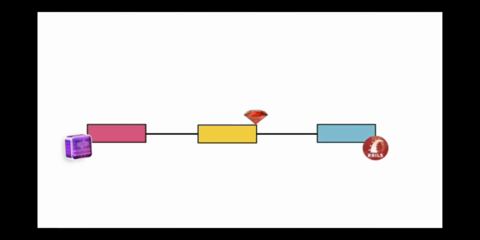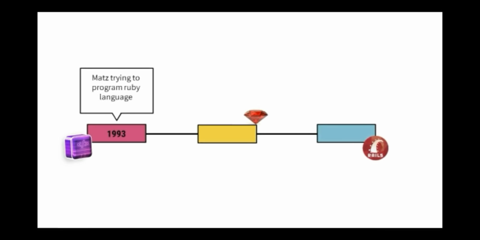Going back in time, the beginning of Ruby was in 1993, when Matz was trying to create a language more powerful than Perl and more object-oriented than Python. The first version was released in 1995. Its purpose, as Matz mentioned, is making programming fun. In other words, making a language that is simple and easy to learn like other languages.